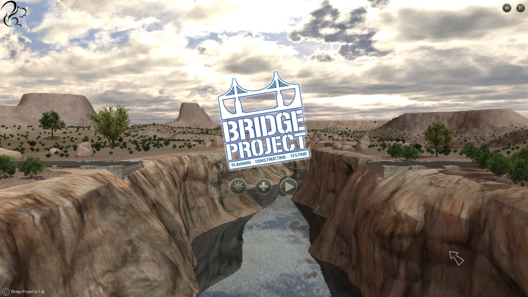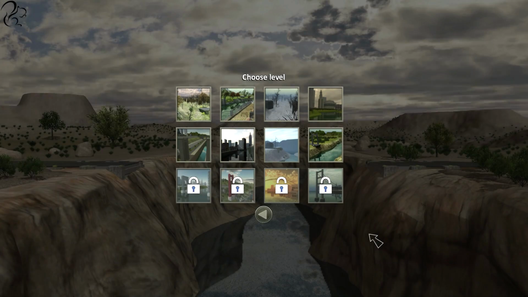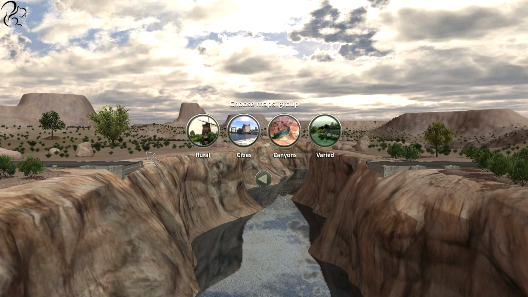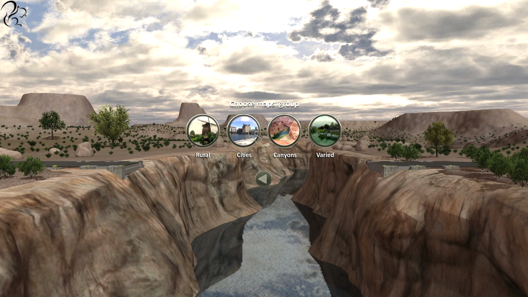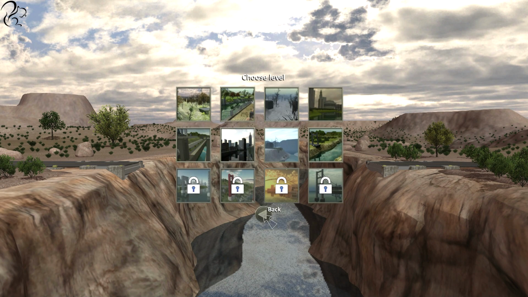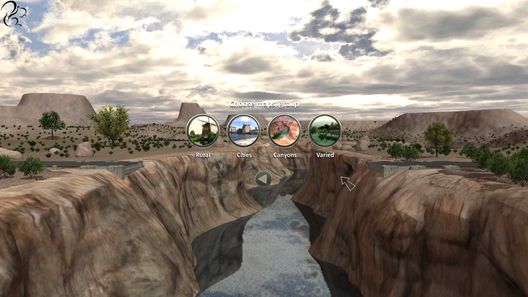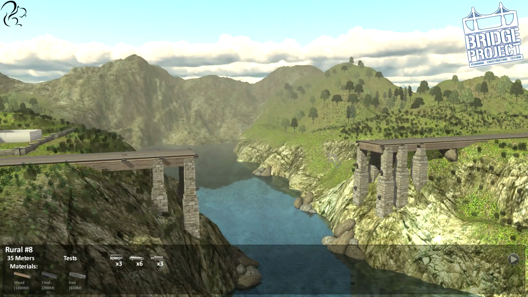It's been a little while since I've done one of these. Let's have a quick look where we're up to. Menu, maps menu, here we go. Right. Rural. Basically we've got 4 left in this one, 4 left in this, 4 left in this, and 4 left in this. So we've got a total of 16 maps left. Let's start cracking on. I'm just going to pick one at random. Let's go with a rural, I think. Yep, let's do this one.